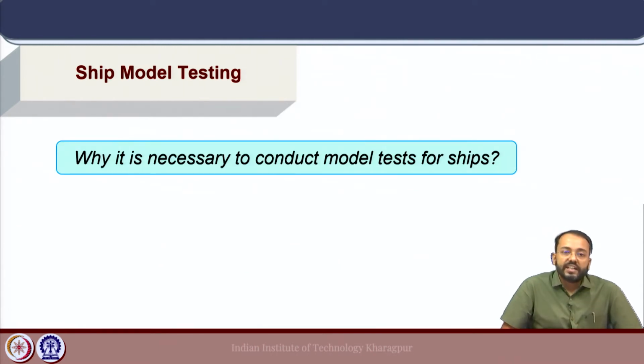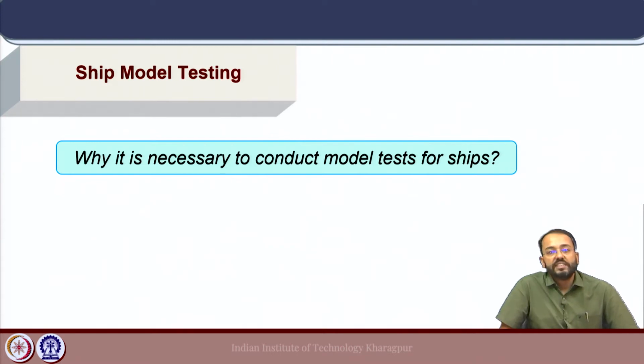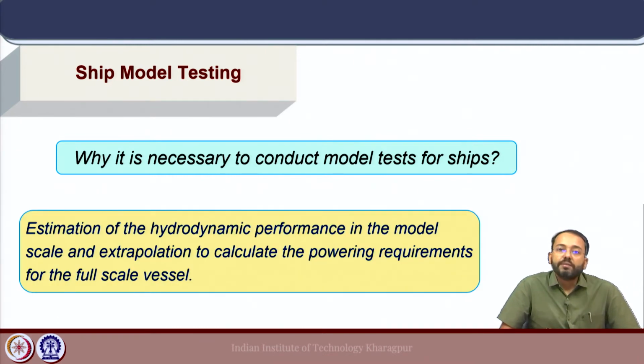So, the first question that arises is, why do we do model testing for ships? As we have earlier discussed in similarity, we cannot directly test a full scale ship or a propeller because the ship will only be built once. So, in order to estimate its performance in the full scale, we do certain model tests to estimate the hydrodynamic performance of the ship and also the propeller separately and then together. So, we have different tests involved, and based on these tests we extrapolate the characteristics in the full scale to get the powering performance of the full scale vessel.